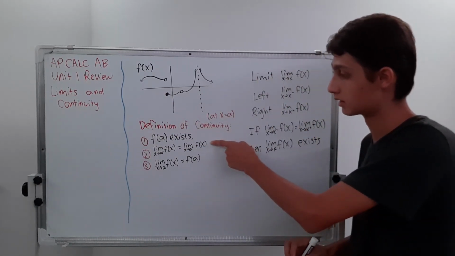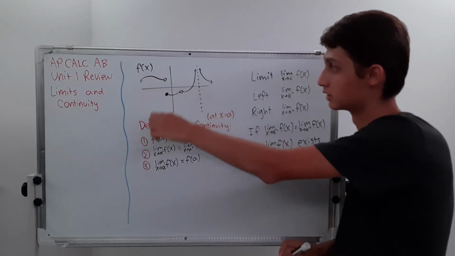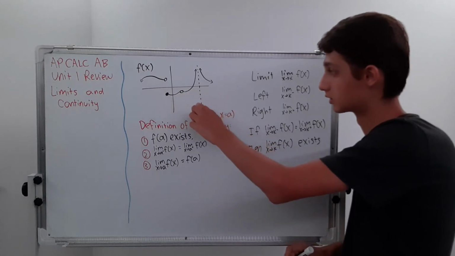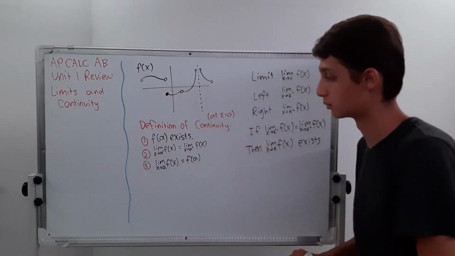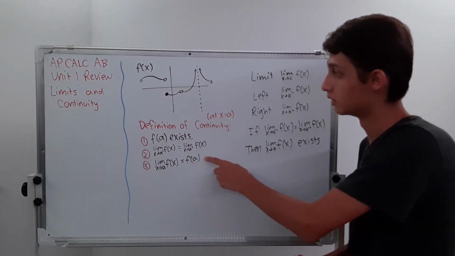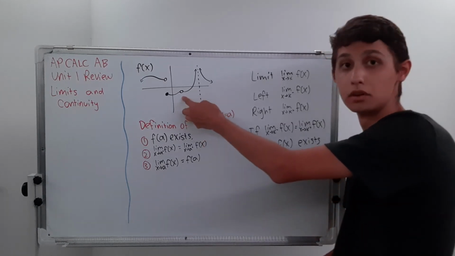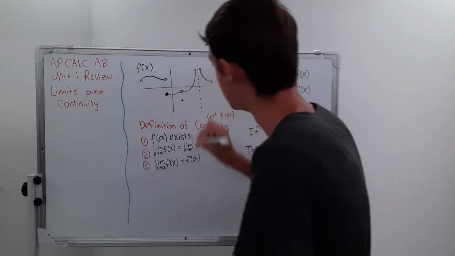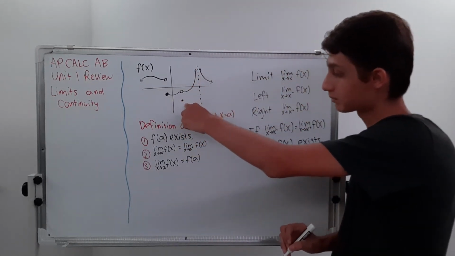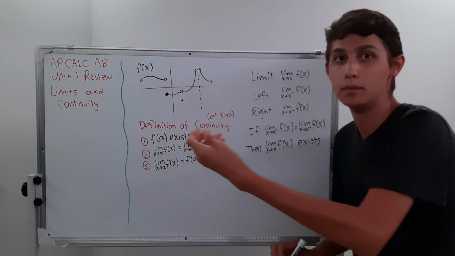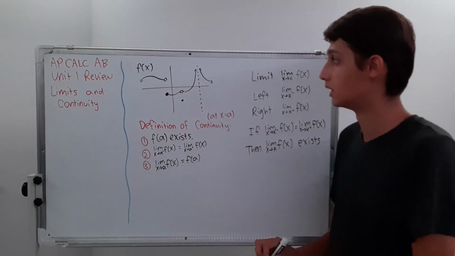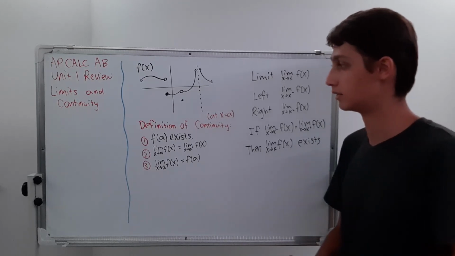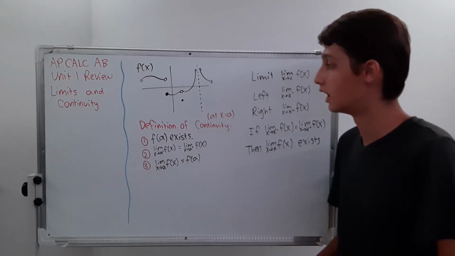This criterion, that the limits have to be equal, eliminates our jumps. Sometimes it'll eliminate an infinite discontinuity if this side just goes down, that's another possibility. And for these two to be equal, that removes all of our removable discontinuities. So if we did continue to have that point defined there, that would remove this possibility. And so basically on the AP exam, sometimes they'll ask you, is this function continuous? If not, then why? And you have to state the precise reason.